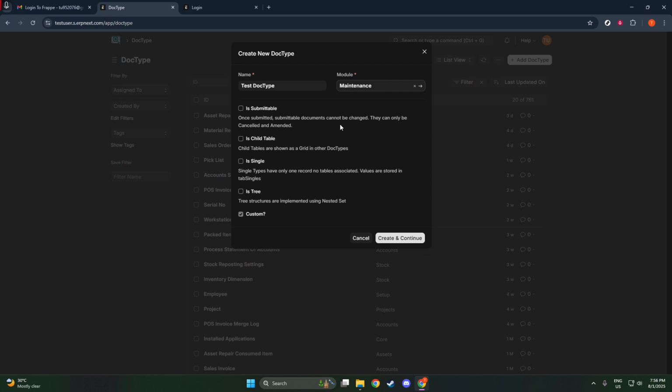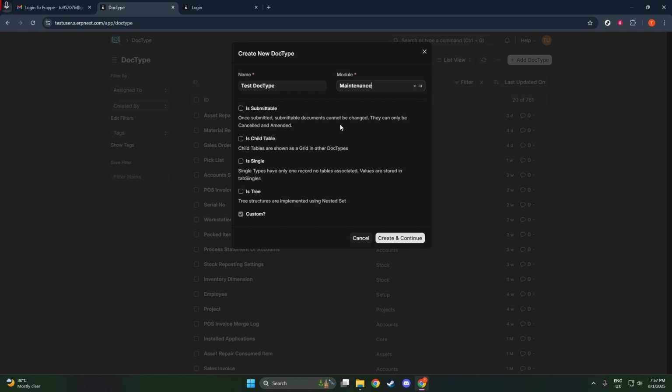An important option you'll encounter is Custom. You might wonder whether to check this box or leave it unchecked. If you plan to save this DocType in your files and you need it to persist beyond simple, quick changes, you'll want to leave this unchecked. This means you'll need Developer Mode enabled in ERPNext. Simply put, Developer Mode gives you more control and flexibility, but requires a bit more advanced setup. Ensure you assess your needs and setup capabilities before making this decision.